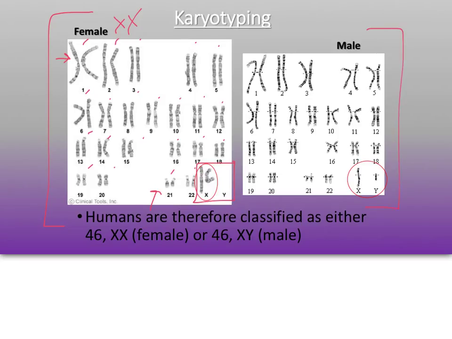Here's a little bit smaller picture, but here's what the male karyotype would look like, or a normal male. Again, 22 numbered pairs, then the sex chromosomes, and in this case you've got XY, so that's male. And notice this is a weird chromosome pair. The XY pair in males is the only homologous pair that's not really homologous, right? This X chromosome is way bigger than the Y chromosome, but still that's the pair you have.